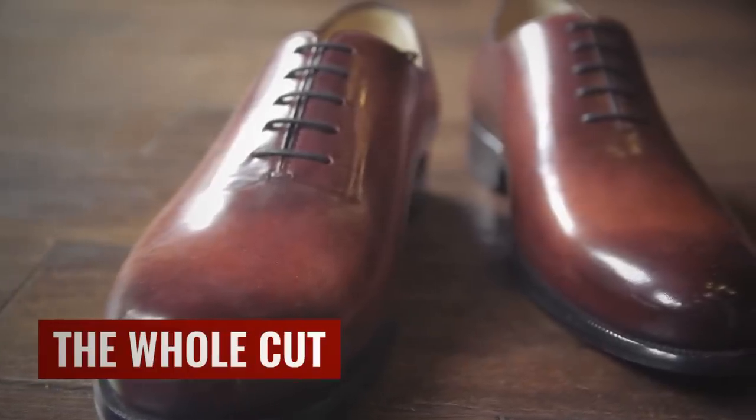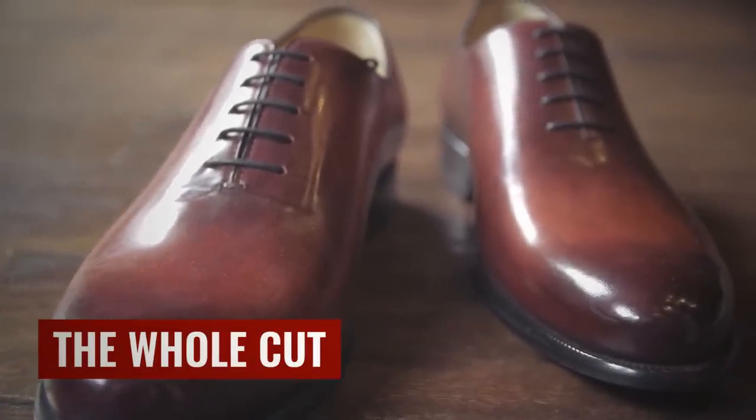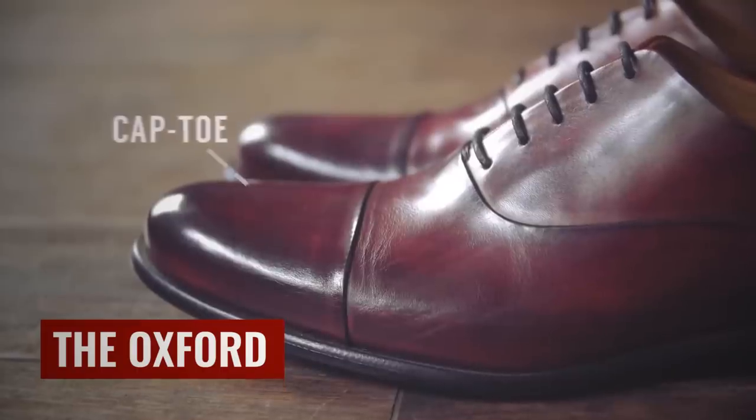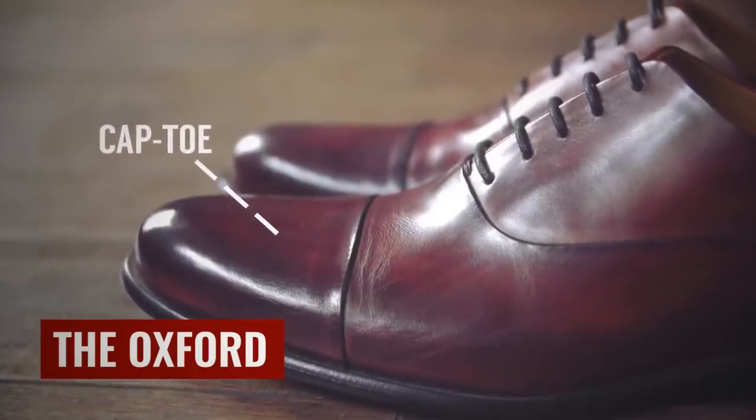Now, this one right here, the Wholecut, you can say, oh, simplicity is elegance. It's the simplest of all the dress shoes when it comes to the overall cut and design. Therefore, this is going to be the most formal. Or you look at the Balmoral Oxford and you're like, okay, with a cap toe even, this is going to be dressier than a Wholecut because it has tradition on its side. So what's the answer? Well, let's first talk about what these shoes are, what they are not.